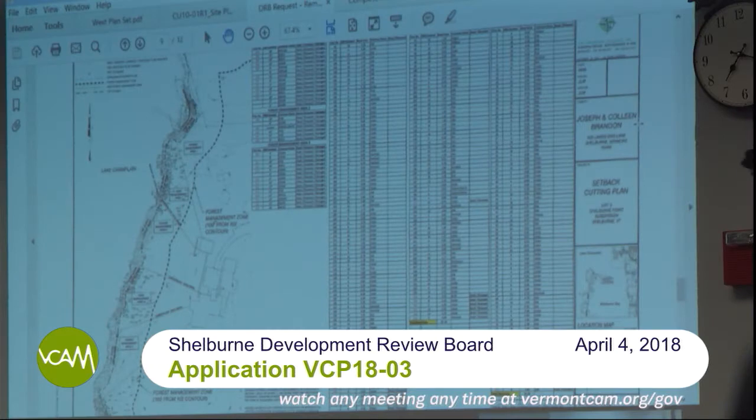Unfortunately, when I looked at what Caitlin put up on the website, the inventory reduction plan isn't part of your package, and neither were the photographs that were used as supporting evidence for the proposed cutting of the dead, diseased, and damaged trees. They were submitted. We do have a permit. We did get a permit for the view management areas.